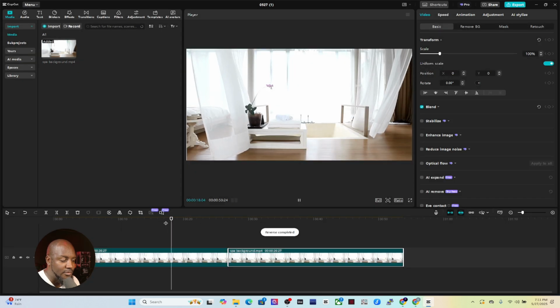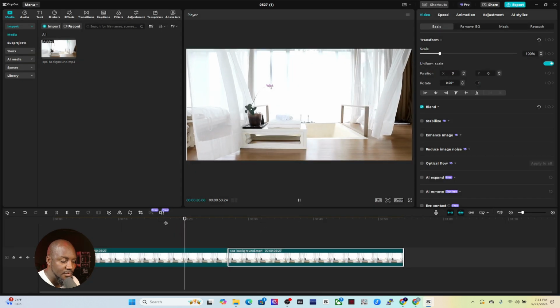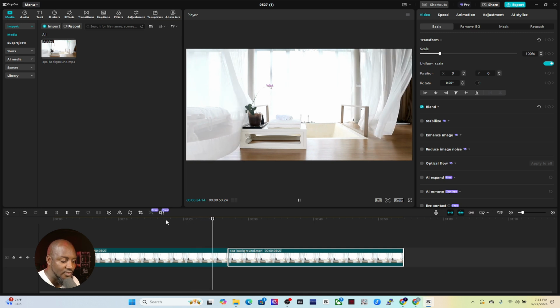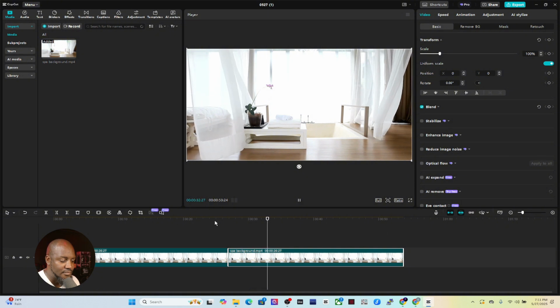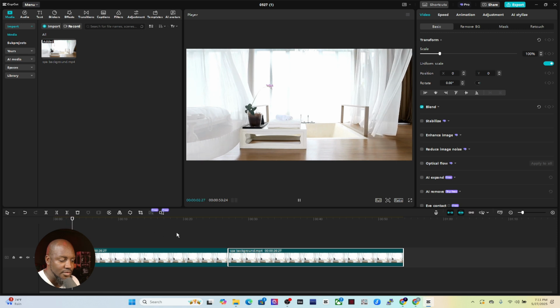So when it loops, it'll loop perfectly because it'll go in reverse and then it'll start right back over. So you can see the curtains flowing.